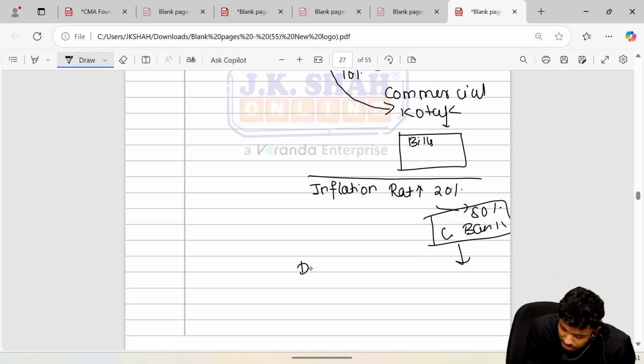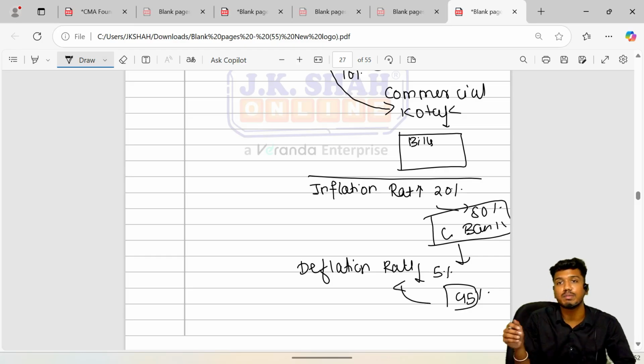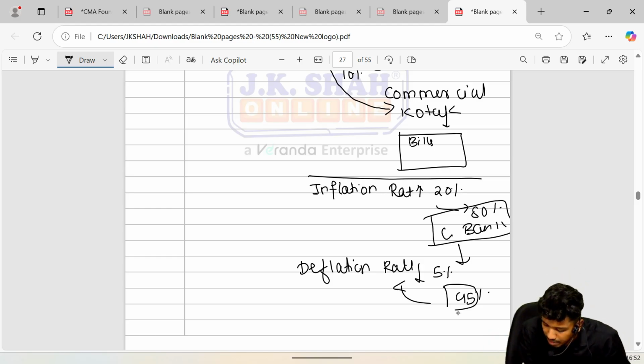अभी अगर मार्केट में deflation चल रहा है तो उन्होंने रेट को कम कर दिया. That is, commercial bank गई central bank के पास और बिल को discount किया और पैसा चाहिए, तो उन्होंने रेट को 5% रखा. ठीक है, तो 95% पैसा इनके पास आ गया. इनके पास पैसा ज्यादा है और ये मार्केट में आके भी क्या कर सकते हैं? Commercial bank can give loans into the markets.